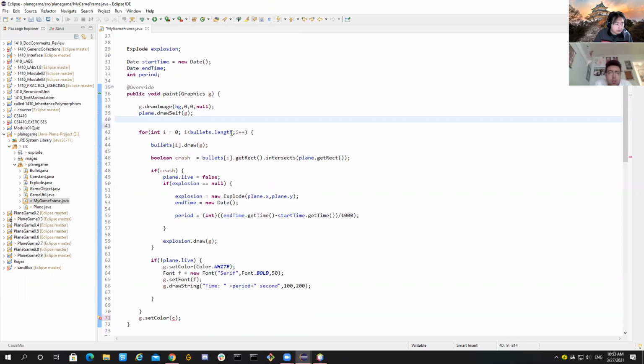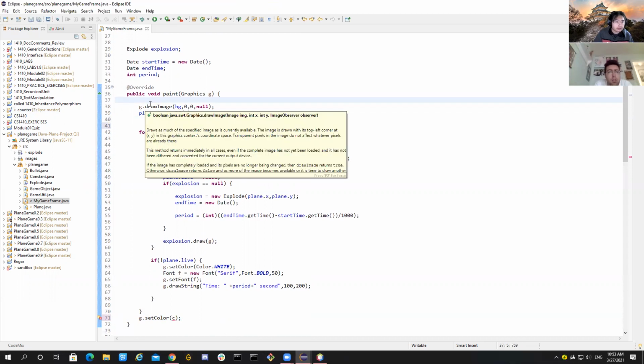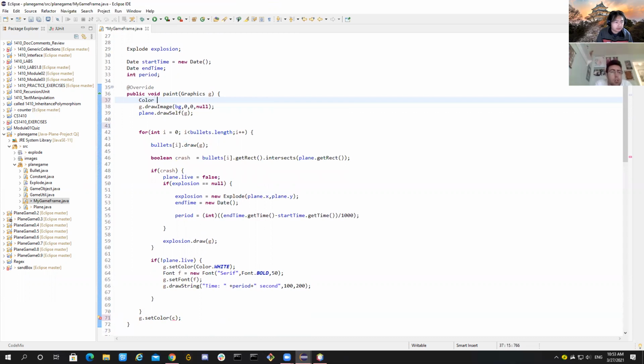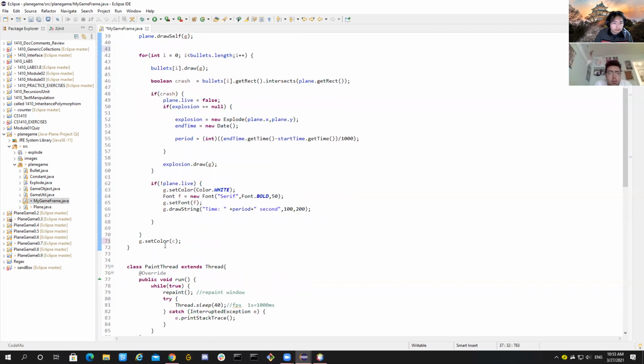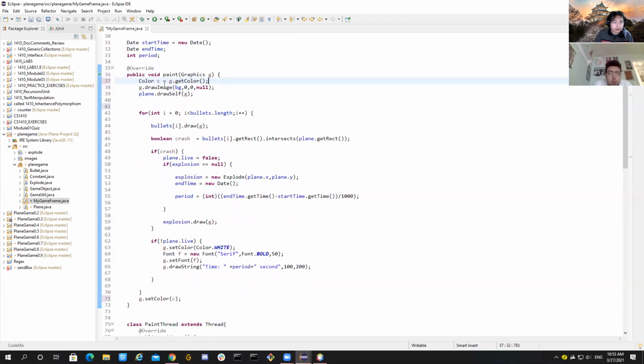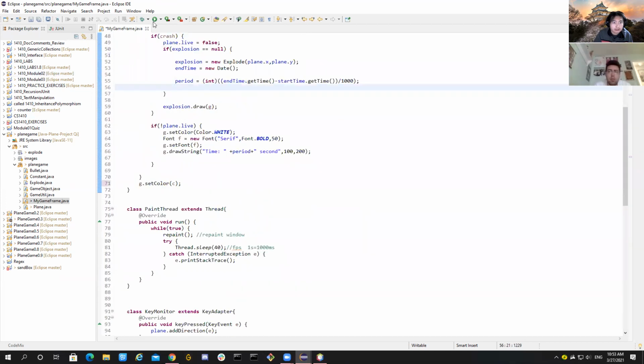Unless, of course, we set it somewhere. Yeah, no, I don't think so. Put it in here. Okay. Set back to the default color. Okay, I think that's probably our basic one done.